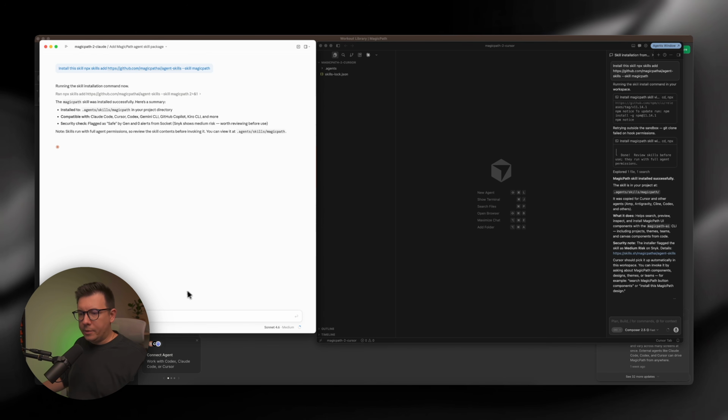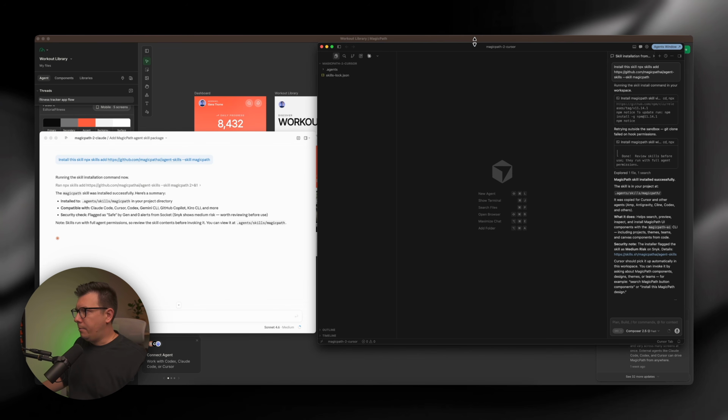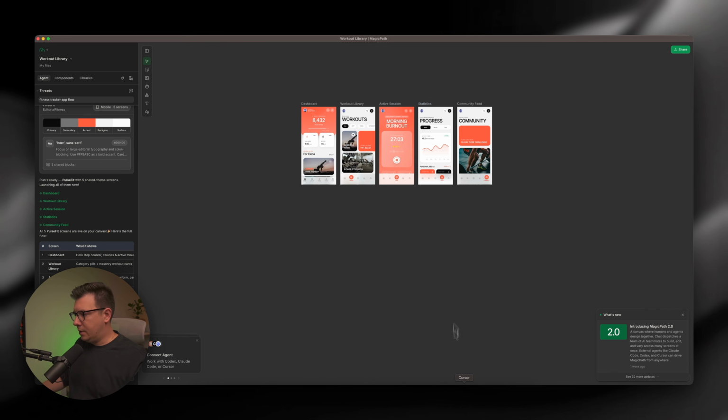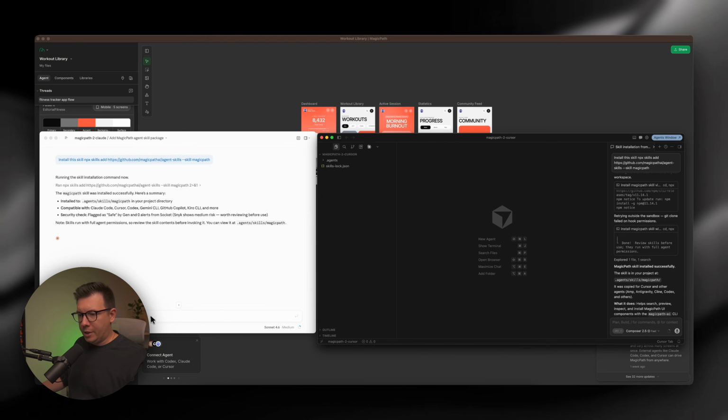And now what we want to do, we want to tell Claude to create some new screens for our app inside of our MagicPath file. So this is what I want to do now. I just want to make these screens smaller, and I'll just go like this, zoom out a little bit so we can see the canvas of MagicPath.